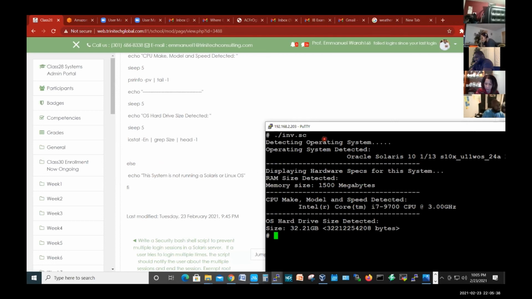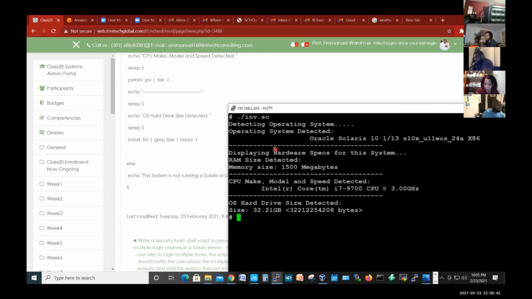So execute the script. For you to understand the script, execute it and study the output. Look at the output of the script again, and then go back to the script itself. Check each part. When you look at an output, go to the script and see how that output was produced.